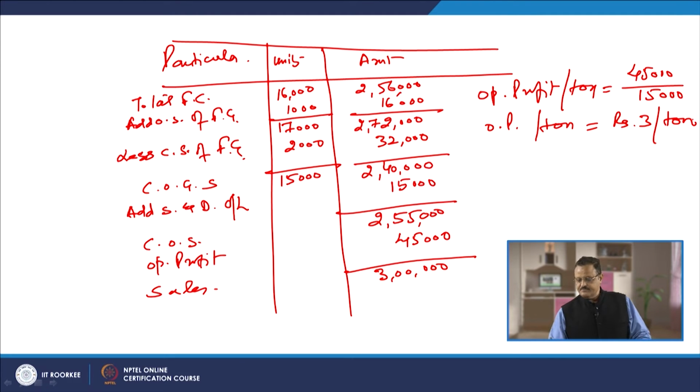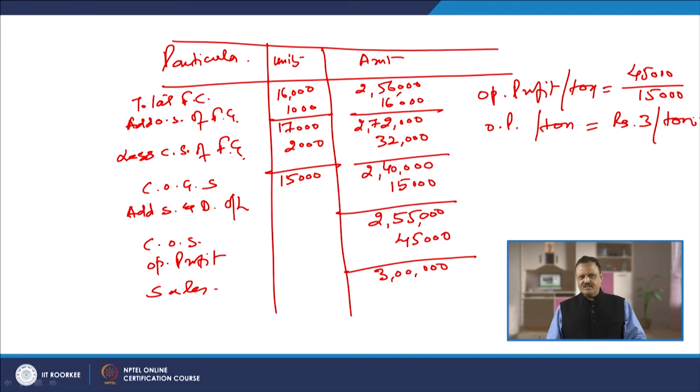This is the profit. So it means we have added one more feature now in this cost sheet. By calculating the per ton profit, we now have the units information also. Again, I repeat that total production for the current period was 16,000 units. The units transferred from the previous period to the current period were 1,000. Total stock available with us was 17,000 units. From this period to the next period, the stock transferred is 2,000 units. So we are left with 15,000 tons to be sold in the market.